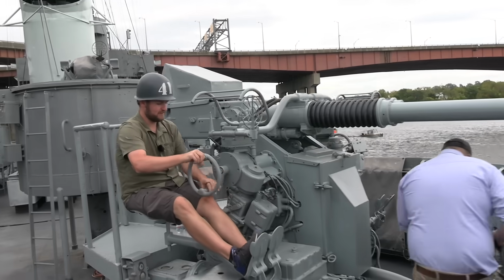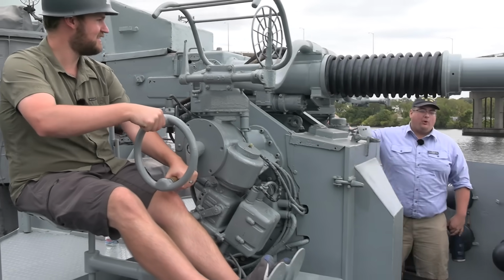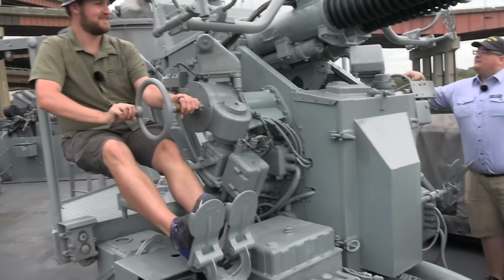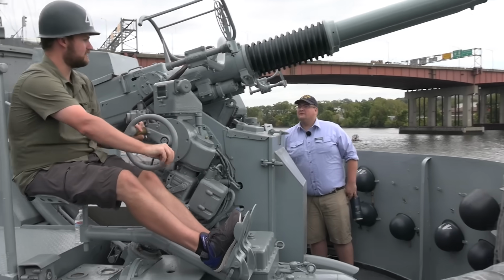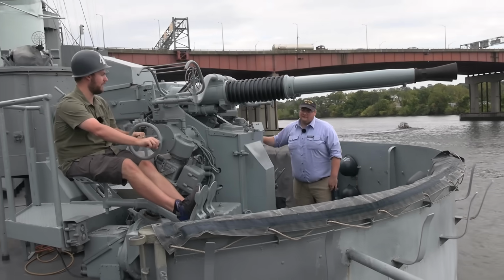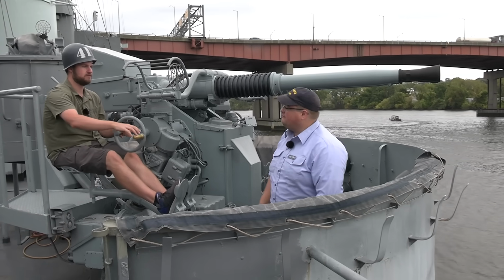Not too bad. So you're called the trainer. You're going side to side. The pointer goes up and down. So, and this could have been moving. I mean, obviously, you're trying to shoot down an aircraft, so you could have had this thing moving almost constantly as they're trying to track down the aircraft.